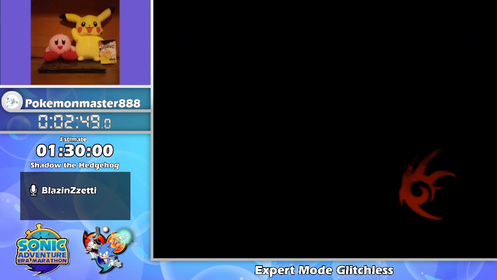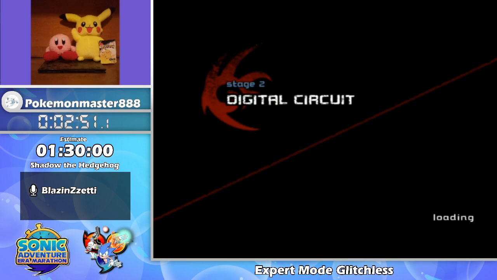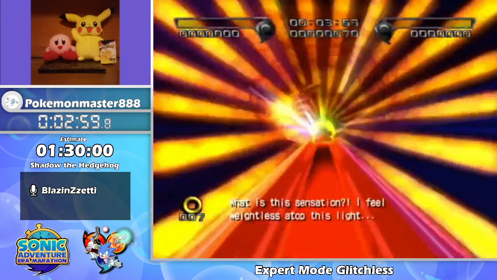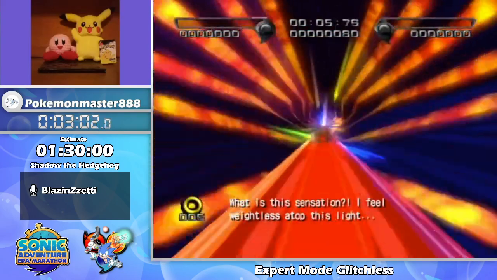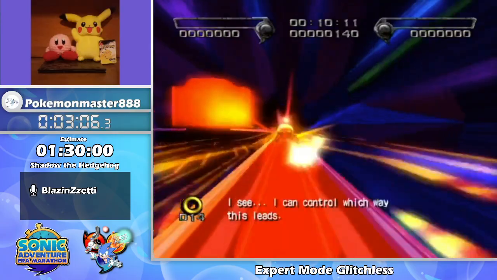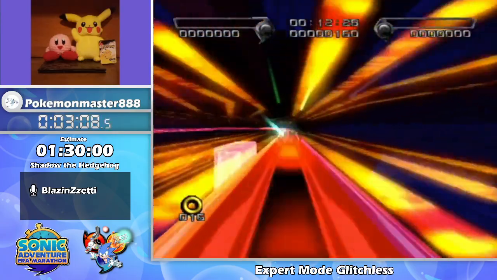Yeah, so you may have noticed there that the goal ring is actually at the end, where normally it would be kind of higher up before Pokemon Master took another fall down, and that is because they want you to play more of the stage. So sometimes they'll move the ring around so you experience the full stage.